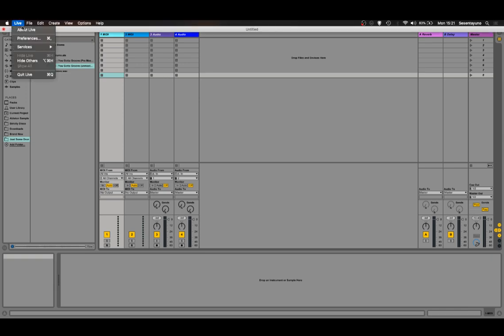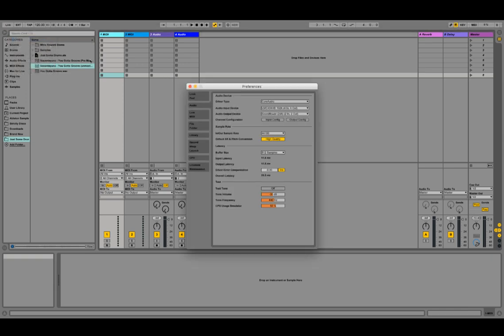First of all, you'll need sound. That's in our preferences section here. Now this completely depends on what you're using, whether you're using a sound card or whether you have headphones or speakers plugged into the aux port of your computer or laptop. This is where you set your inputs and outputs. Wherever your sound card is, it'd be under your output configuration. If you are just using headphones or speakers for your jack, it'd be your built-in output. It's the same for your inputs, for what you're recording in. The same if you're running it into your sound card, or if you wanted to just record off your laptop or computer, it would be the built-in microphone.